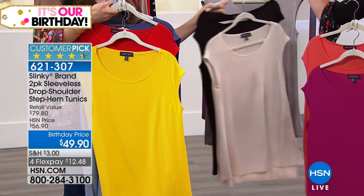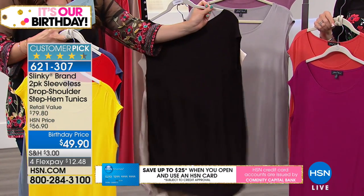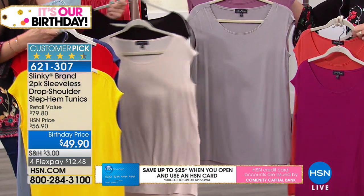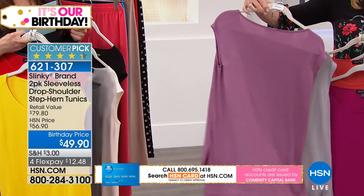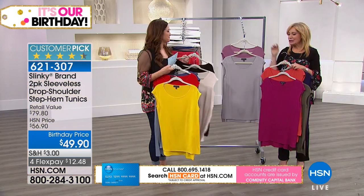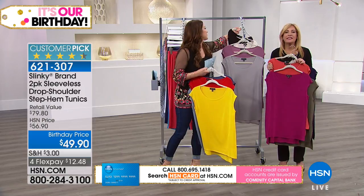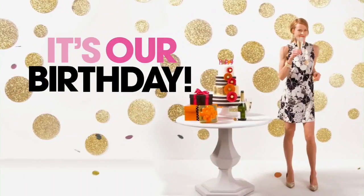We have a great basic for you here — this is going to be your cream, and it comes with the black. You get two basics, extra small through 3X. And then we also have the mauve back with the silver — last call on that one. $12 and change on your charge card. This is a new fabric for us, and it's going to become one of your new favorite fabrics.